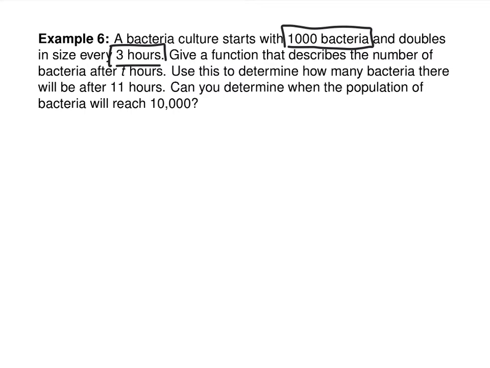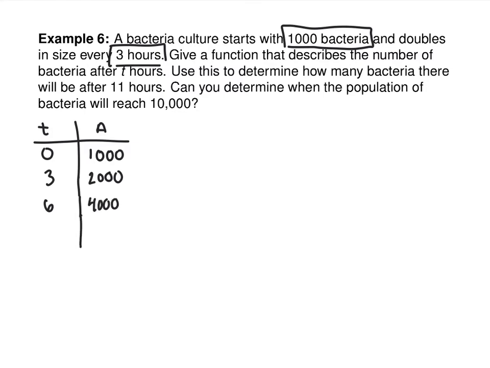Okay, so at time, and then we'll say amount. Let's make a little table and see if we can find the pattern. At time 0, which is when you start, how many bacteria do you have? 1,000. After what time has it doubled? 3. It is at 2,000, right? What's the next time you would know something about pretty easily? 6, it'd be 4,000. 9, you'd be at 8,000. And by 12, you're at 16,000, right?